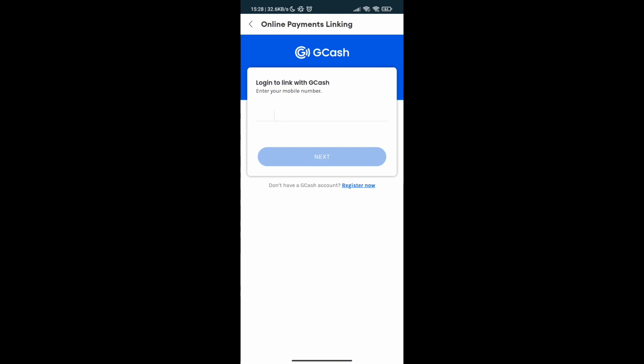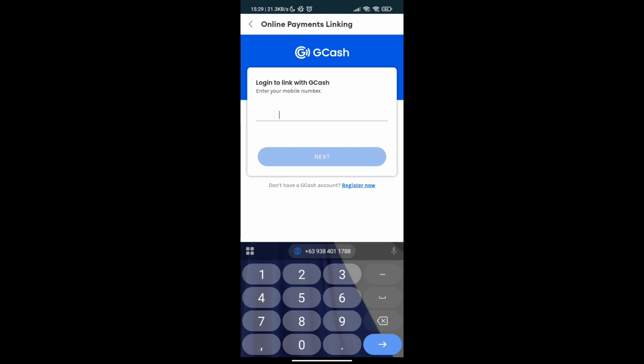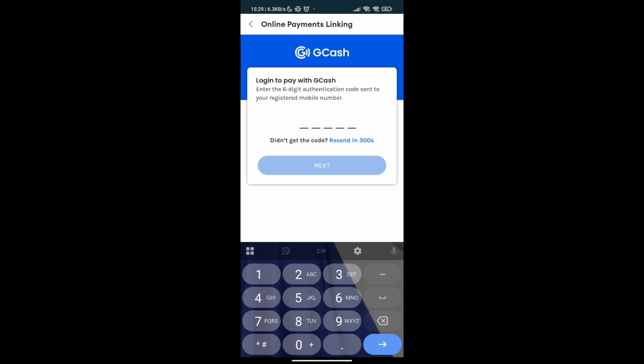If you have an existing Gcash number right here, you'd be able to see that. But since we don't have that, what we can do here now is to log in using our mobile number. So just simply type out right here your Gcash mobile number. Okay, after that, you just have to tap on next. And then you just have to put here the code that you are going to receive. And then after that, you just have to confirm your actions so that you'll be able to connect your new Gcash number here on Lazada.